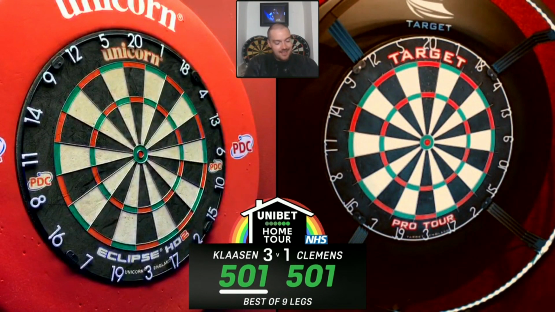And that certainly gets him back into this game. It could be a game-changing shot. 1-3-2 on the bullseye. Break of throw as well with Jelle sat waiting, poised as well on 68. Gabriel, your darts in leg 5. Game on.